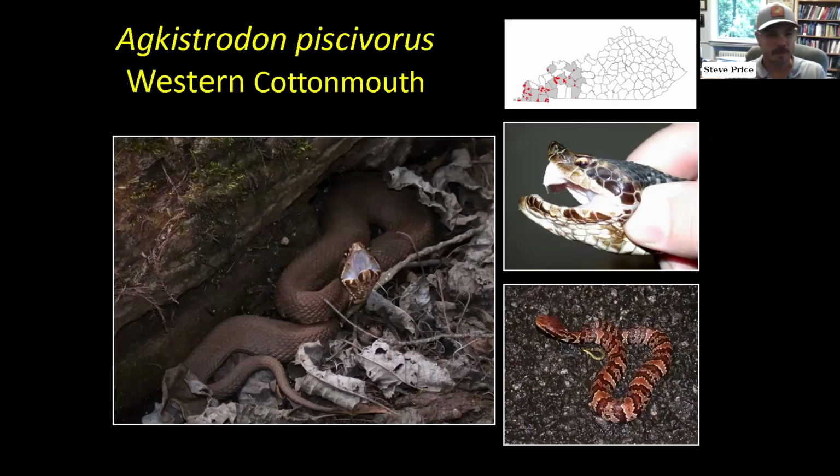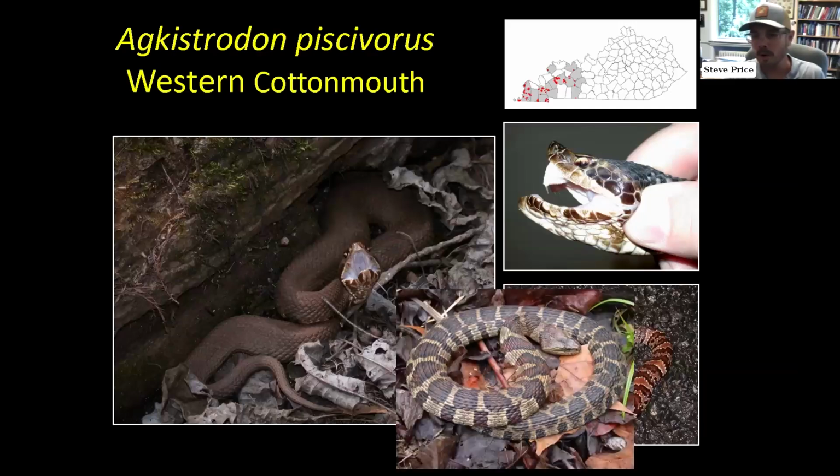Now, one thing I just want to point out about the cottonmouth is that it's really only found in western Kentucky, and it's really not that common in western Kentucky. All the time, people report to me that they've seen cottonmouths in eastern Kentucky and central Kentucky. And unless somebody's released one, they just don't occur there. But what most people are seeing are northern water snakes, which will flatten out their heads, make themselves look scary, sometimes are uniform in color, and can easily get confused with cottonmouths.